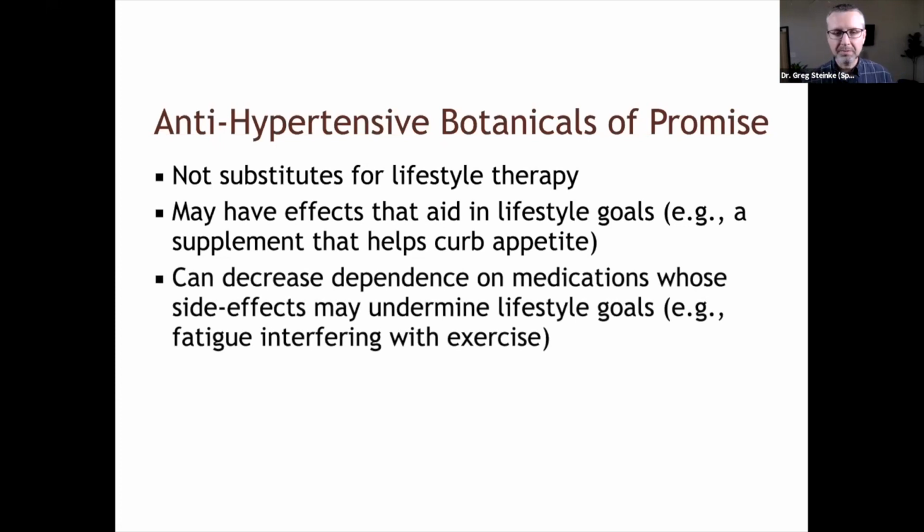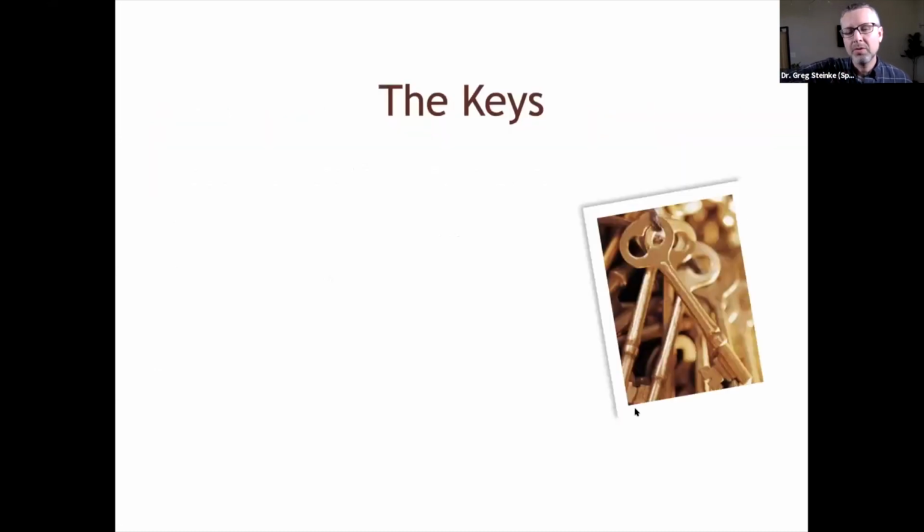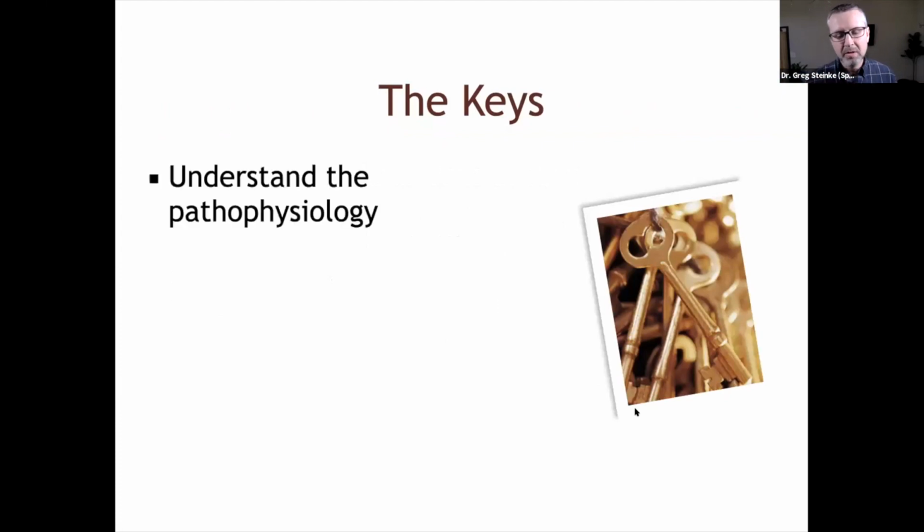Maybe you can lower the dose a little bit with help from a supplement. So we like to use it for that reason, to help with fatigue and so on as well. And then adjunctive effects: there's a number of herbals that have multiple different effects on the body, and they usually have multiple different active components within them. And that's part of the reason why it's safer, because it comes at your body in multiple ways, as opposed to the drug that just hits one enzyme in your body, for example, and has to do all the work in that one enzyme, when you have thousands and thousands of different enzymes in your body that are working in harmony to keep you running.